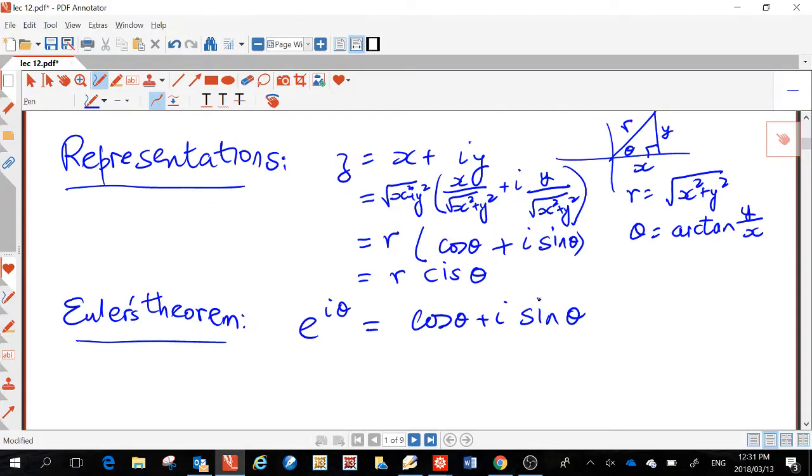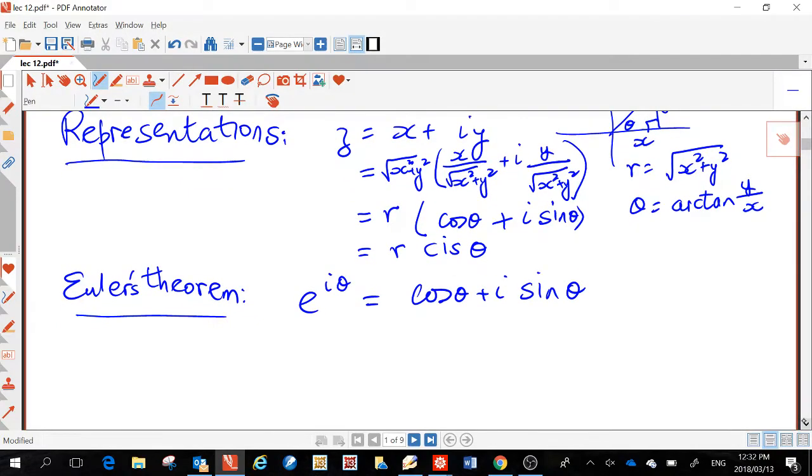You can use mathematical induction, which you may have done in Math 130, Math in first year. And then, of course, we can use a series expansion. You can expand e to the i theta. And you can expand cos theta. It has a series expansion. Even sine theta has a series expansion. And when you add the two up on both sides, you see the series are the same. You know cosine generates even terms. Sine generates odd terms. x minus x cubed over 3 factorial plus x to the 5 over 5 factorial, blah, blah, blah. This one will be 1 minus x squared over 2 factorial plus x to the 4th over 4 factorial, plus minus. And you put them together, you will get the series for the exponential, which is x to the k over k factorial. So that confirms that they are the same.